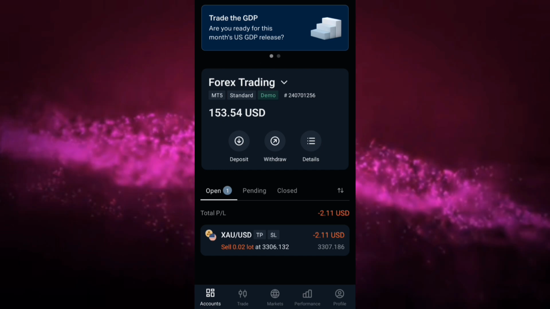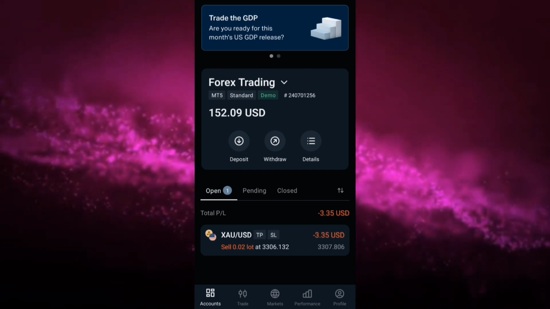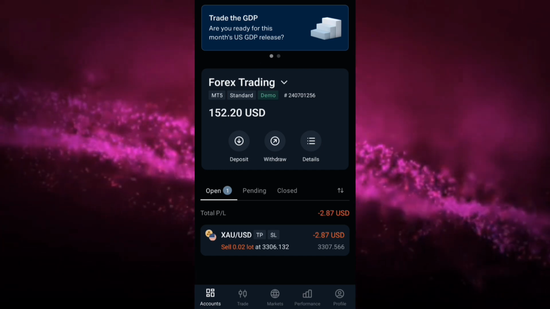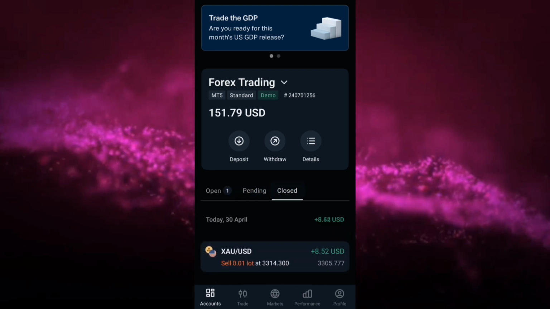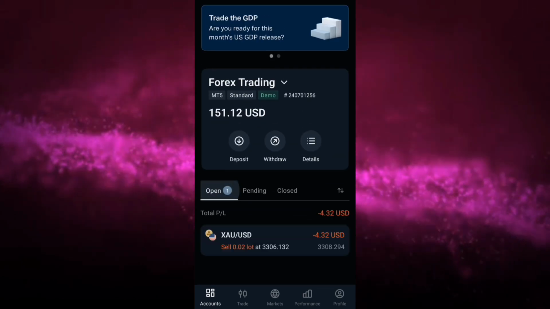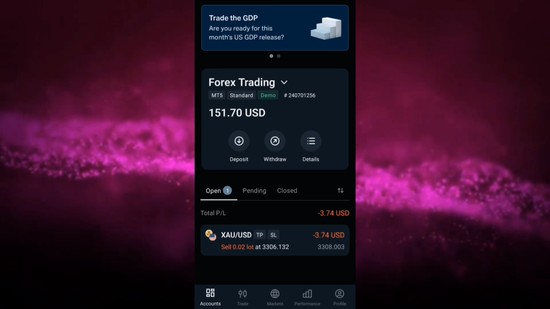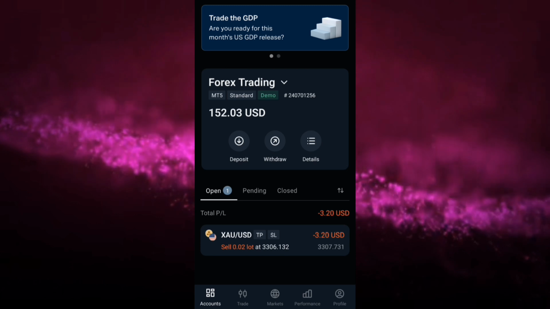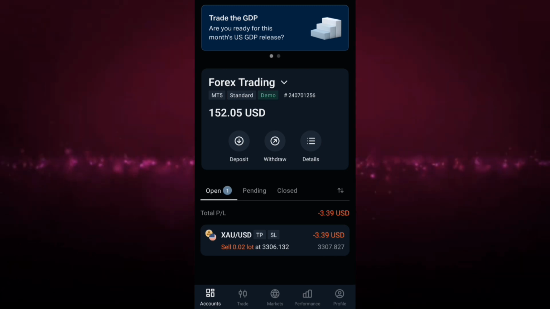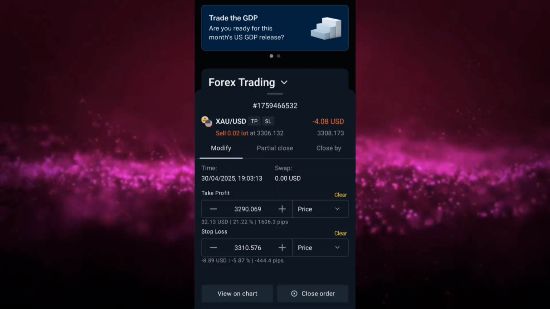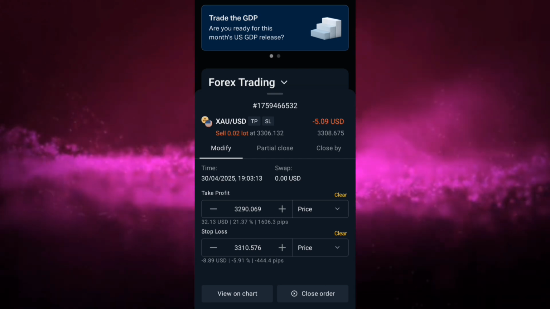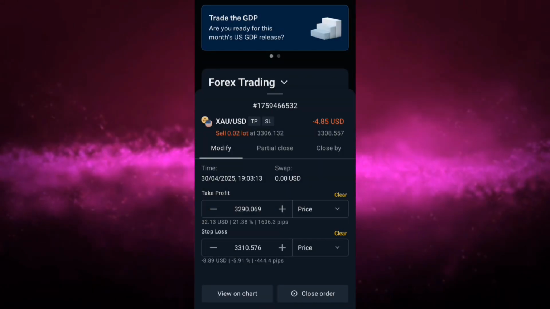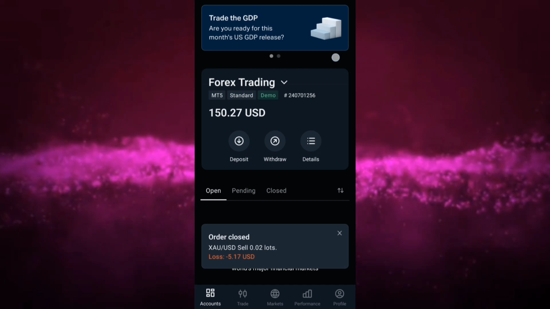Now when you come to your account section, you can see your trade running, and the pending trades and your closed trades. If you want to close a trade from here directly, suppose if you are in a rush, if the market is very volatile and you want to close your trades, so just click on your trade which is running and close, confirm, and it's done. It was very simple.